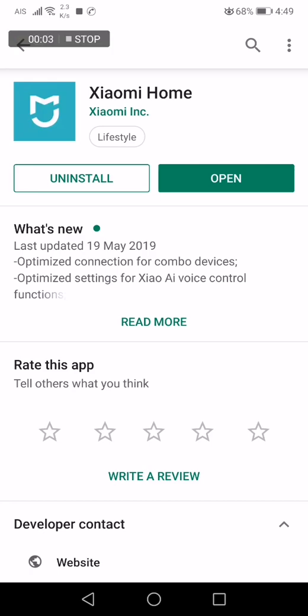So this is a quick video to help people if they're having trouble connecting their Xiaomi Air Purifier 2S to Wi-Fi, like I was having a lot of trouble. I just wasted 3 hours of my day trying to figure it out, actually. Mine, when I turn it on, has Chinese writing. The instruction book was in Chinese.